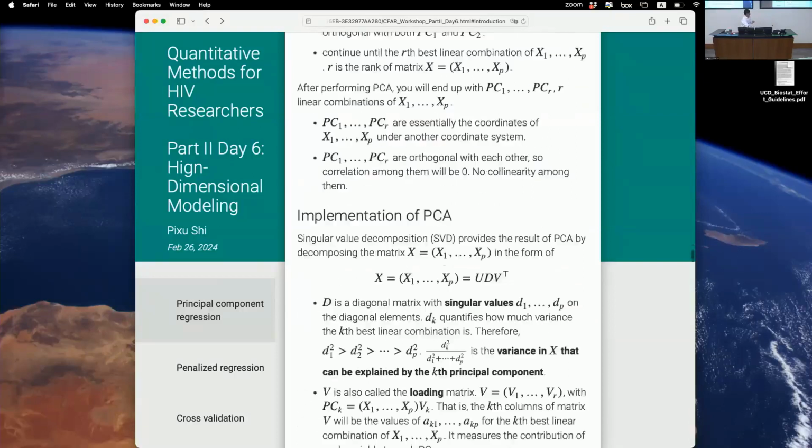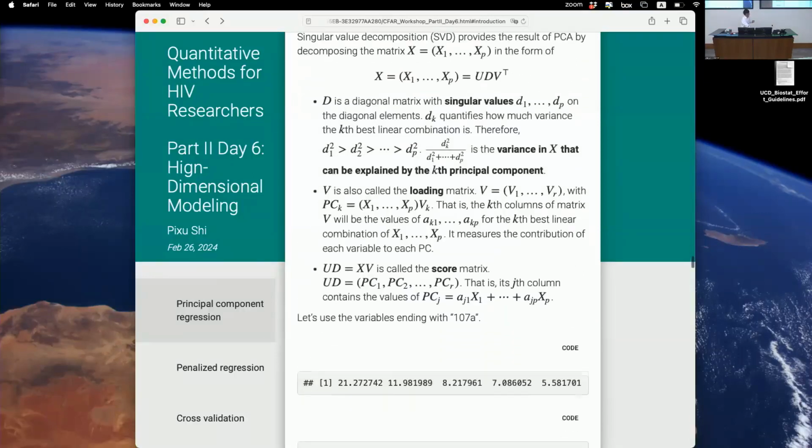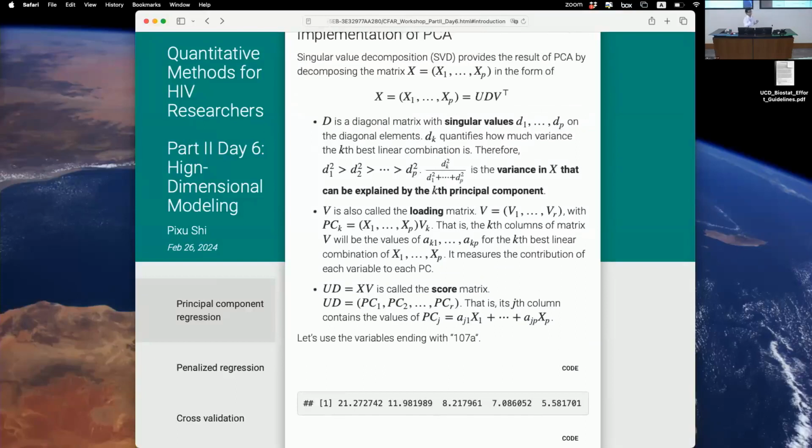All right, so let's talk about the implementation of the PCA. The singular value decomposition is the key component of PCA. And here, what's the SVD? You have a data matrix, the X, and evaluating the SVD basically means that you decompose the X into U times D times V transpose. And the D here is a diagonal matrix. Diagonal means that only the entries 1,1, 2,2, 3,3, 4,4 can be non-zero. The other entries are 0, right?